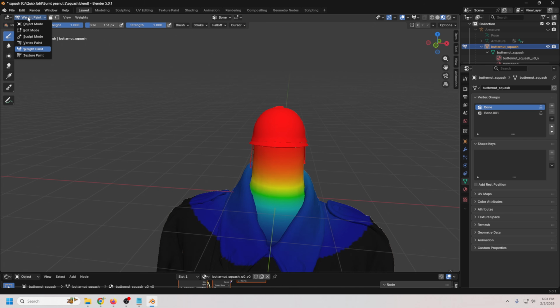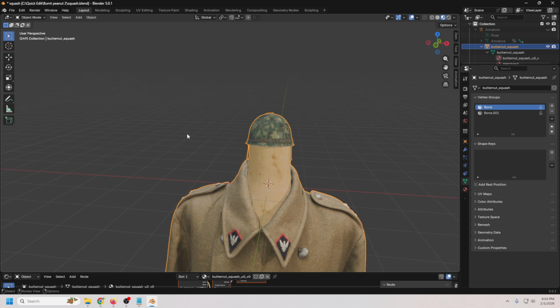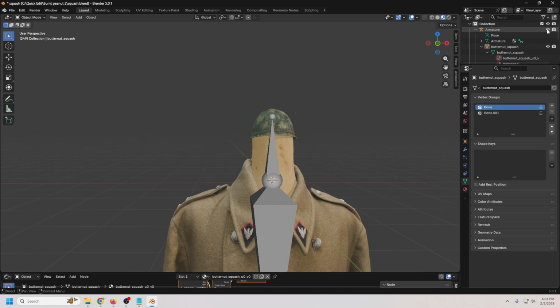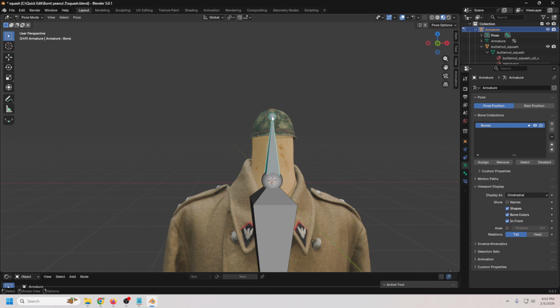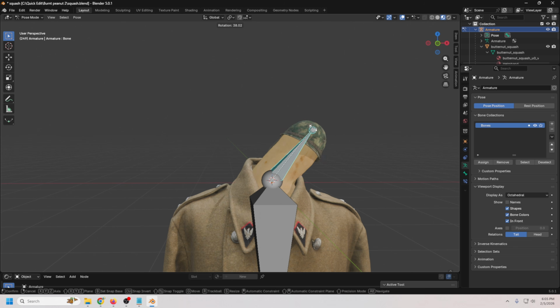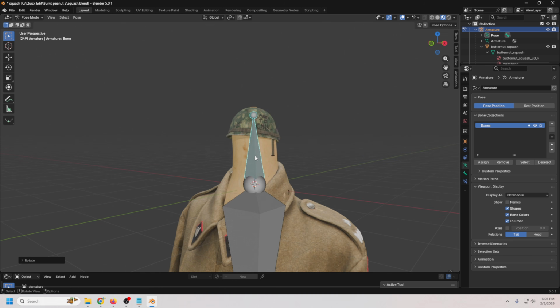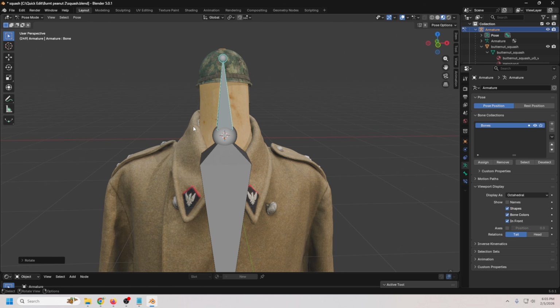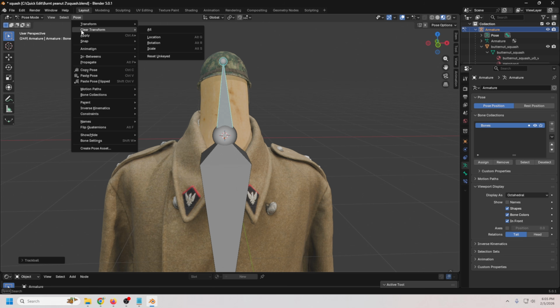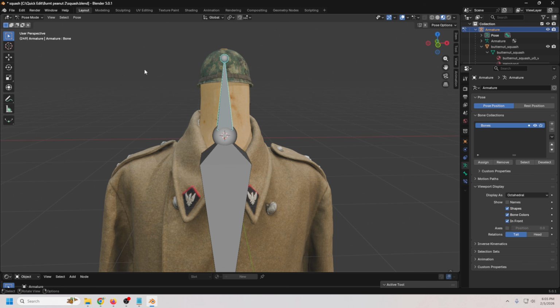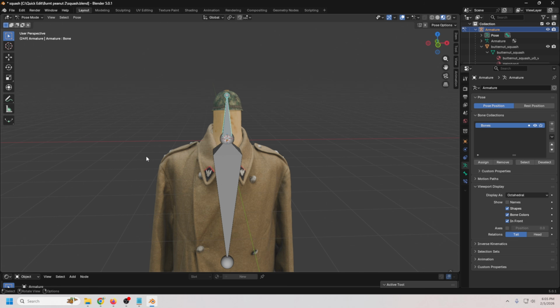Looks pretty good. We're gonna go back to object mode, and then we're gonna make our armature visible again. We'll select it, we'll go to object mode and pose mode, and we can grab it and rotate it, and now you can see the whole of our object is moving. And if we click the rotate button and then click rotate again, you can see he'll turn his head and do all that fun stuff too. So I'm gonna go to pose, I'm gonna go to transform, and we're going to clear all the transforms so it's back to where it's supposed to be.